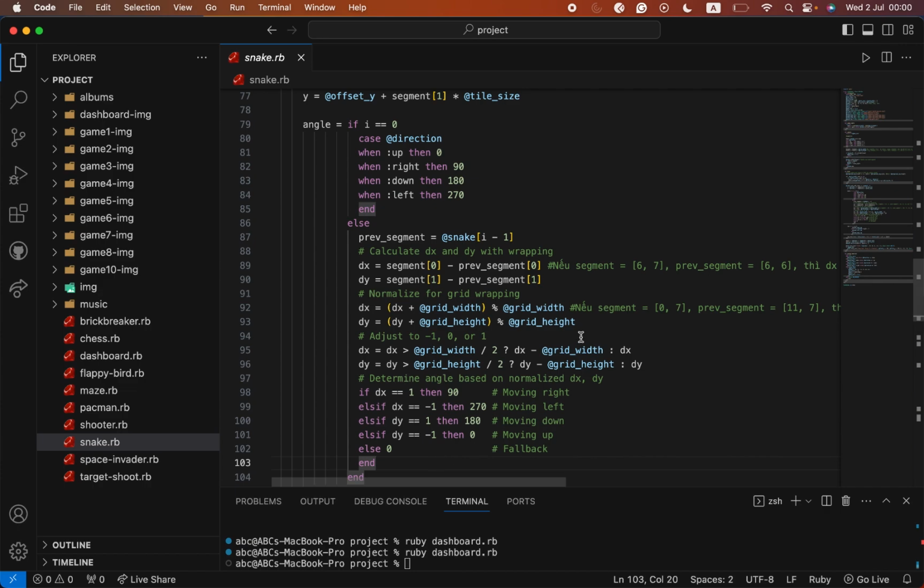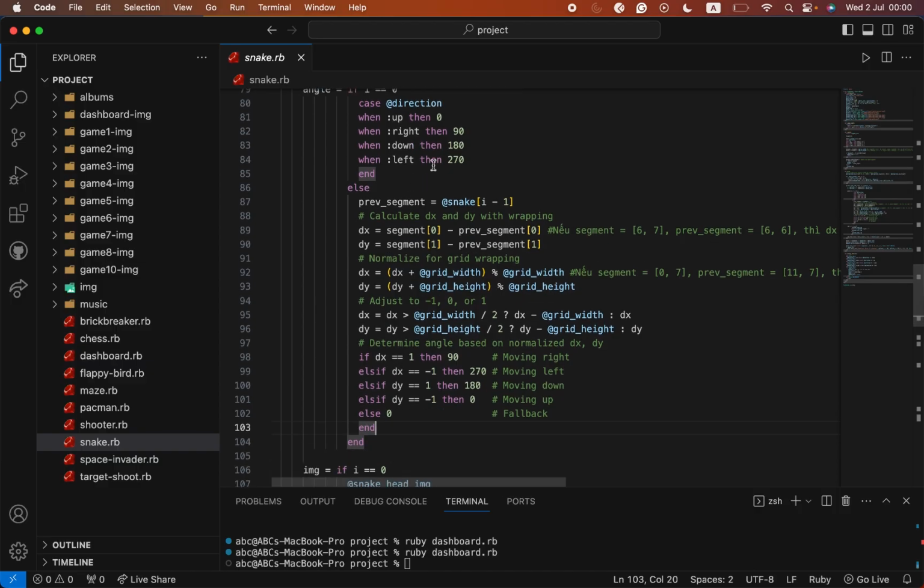To explain, as I said before, the snake is a list of lists, and each list has two elements for location X and Y. This angles is the result. When we take the locations, we use the minus vector calculation from mathematics, and we update consecutively the location of that body part relative to the head of the snake.